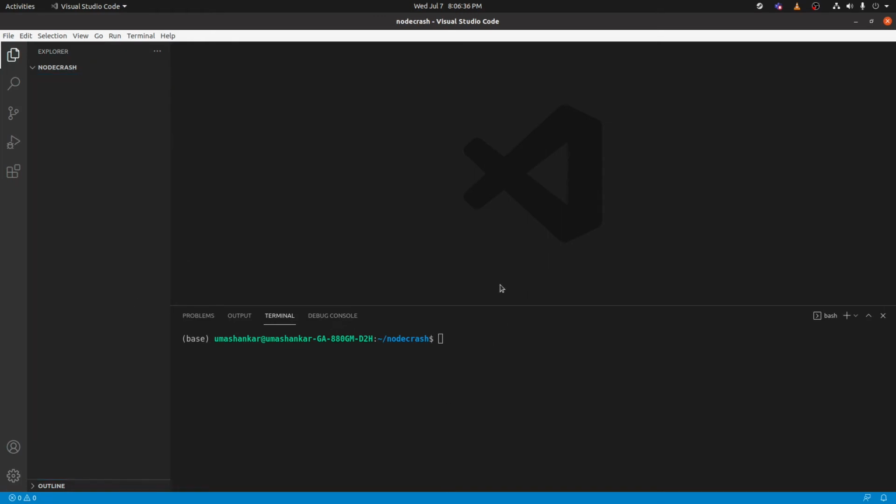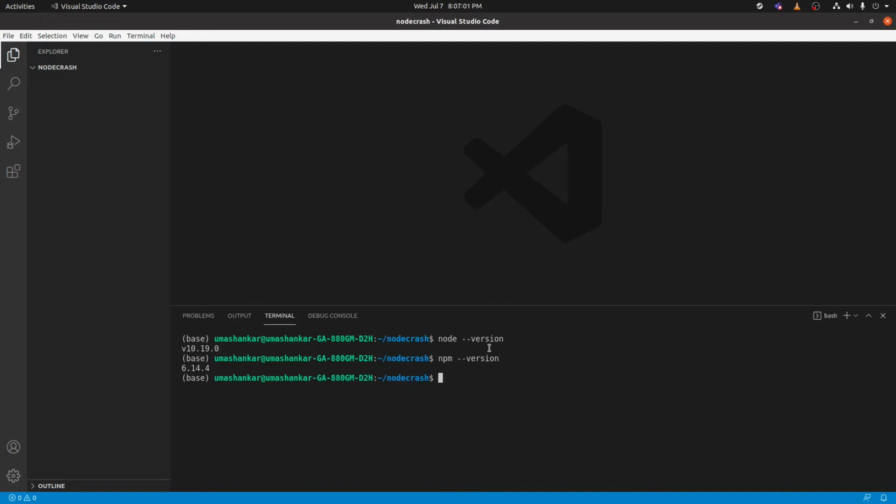To create an application in Node.js, first you have to have Node.js and npm installed. Make sure you have already installed it. Let me check my Node and npm version. I'm going to check the Node version. It gives me version 10.19.0, and the npm version is 6.14.